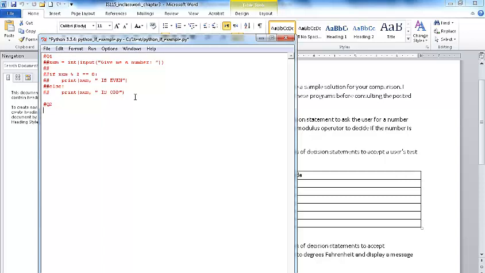Okay, so because it's input, it's the same thing. I'm just going to change this to something more descriptive, like test, and ask to give me a test score. Now, of course, test scores could be numbers like 80.5, or floating point numbers. So I'll just use my float function to convert the number to float. All right, if test is greater than or equal to 90 and test is less than or equal to 100. There, that's all it takes to identify the range of numbers.